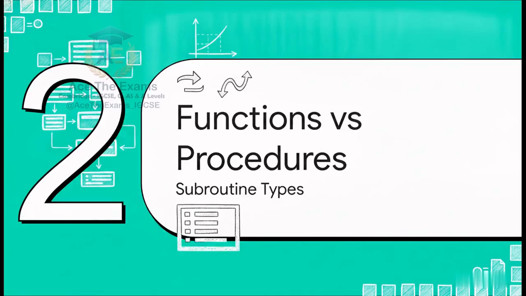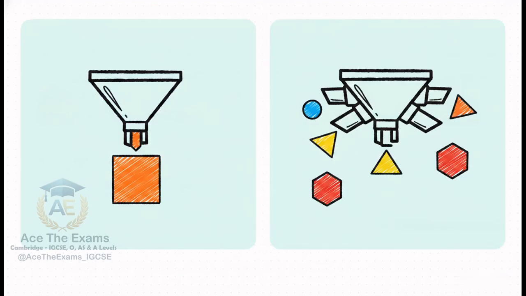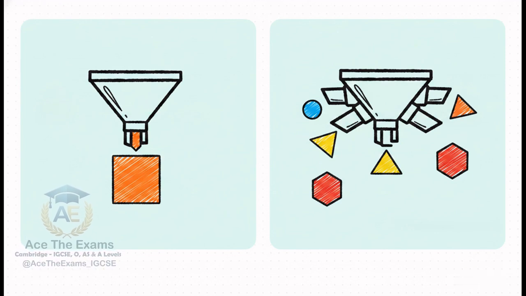So now that we understand why subroutines are the ultimate way to structure your code, let's step into the arena and compare the 2 main types you will encounter in your exam, functions and procedures. This is exactly where our student Sam always drops marks by rushing and mixing them up. Let's fix that. Pay close attention here, because this is the absolute essential difference you must memorize.